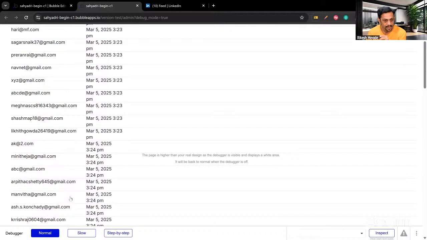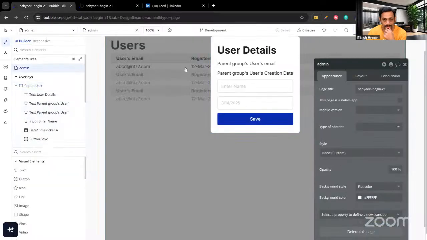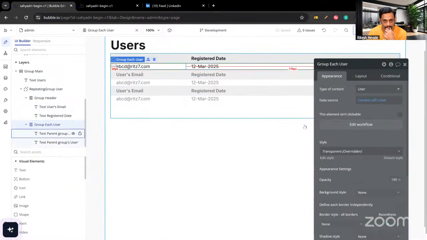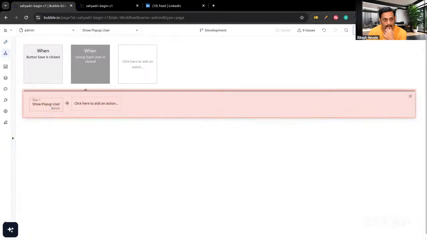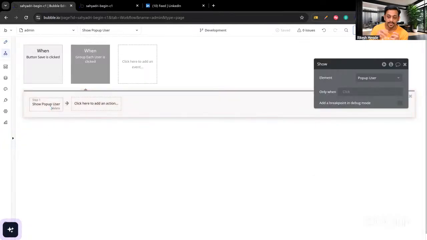Likewise, when I click on some other user, that particular user's details has to go, right? So the user's details going to the pop-up needs to be linked to the user clicking, right? So when I click on this particular group, we are showing the pop-up, plus we also have to send that particular user's details to the pop-up.